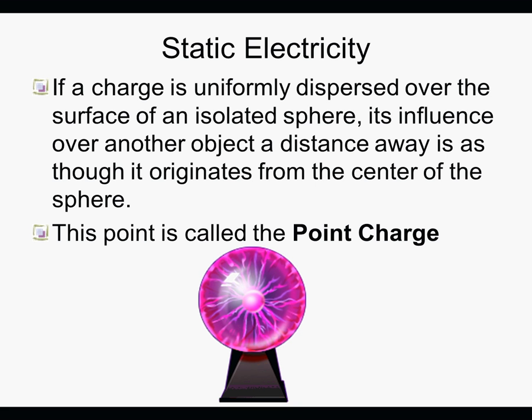So, again, that's called a point charge. When that charge initiates from the middle here, it radiates out in all directions. And you've seen those little ball things where they're all going out, and then you put your hand on it, and it sucks to your hand. So, uniformly dispersed over the surface of an isolated sphere, when it originates from the middle, is called a point charge.